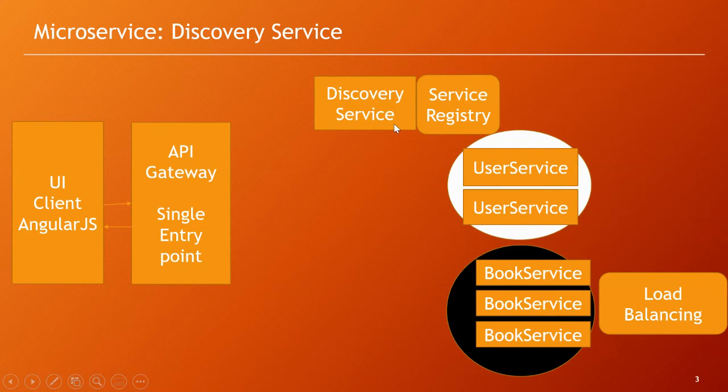This is again a normal REST service or a normal web application which will hold the details of all these applications. Like the user service: if you have two instances of user service, under user service, in one database with a name column saying user service, you can maintain IP address 1, IP address 2, saying these are the services I have. So the discovery service maintains that kind of service registry. That service registry is a kind of runtime, in-memory database, which will hold the details of the user service: how many IPs there are, what the address is, is it alive or not.